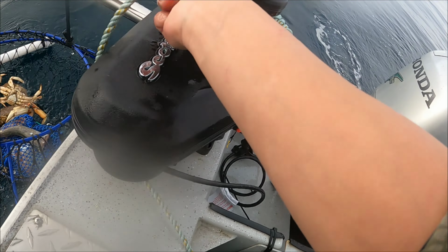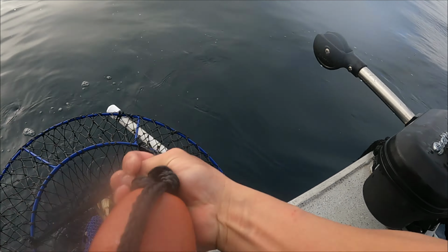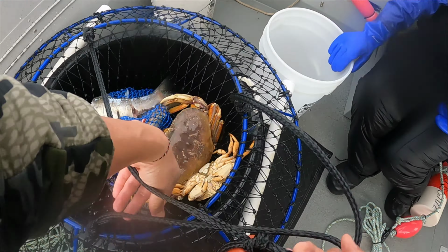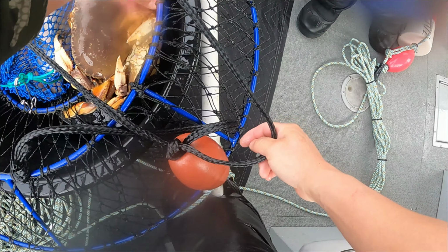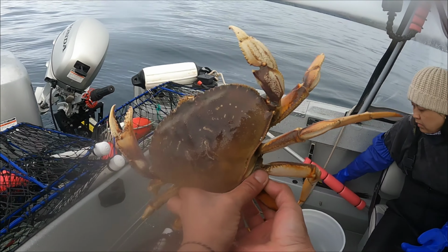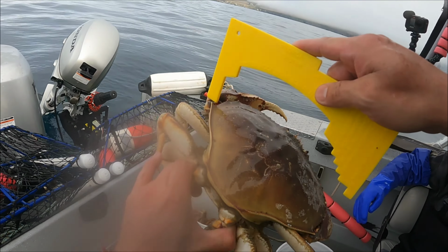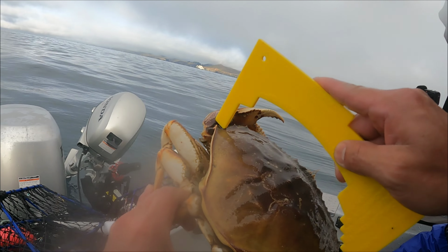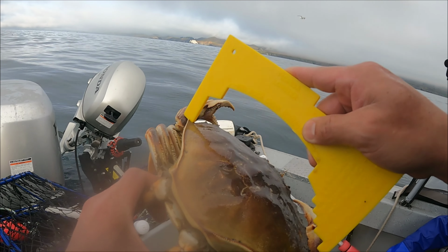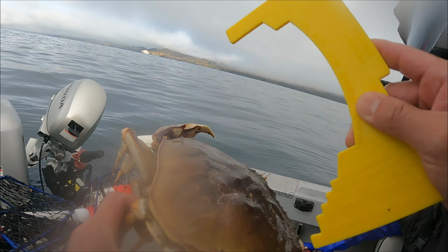Oh, well, at least I got one more jumbo. Oh, yeah, one jumbo. Mike, is that you, fish box? Yeah. That makes the final one for the day. We can upgrade. See that? Look at that. The 7 is right here at the last mark. It's past the 7, it won't even go in. Gauge buster.